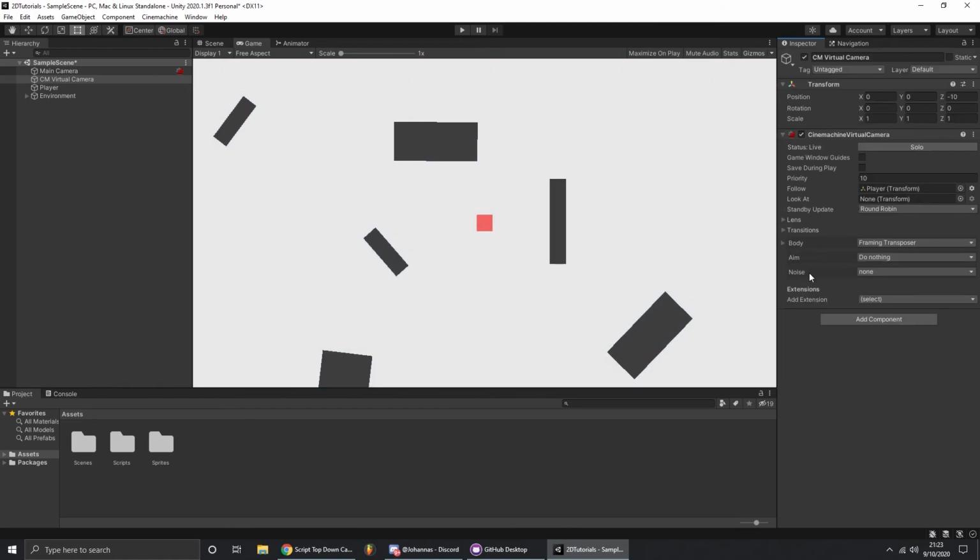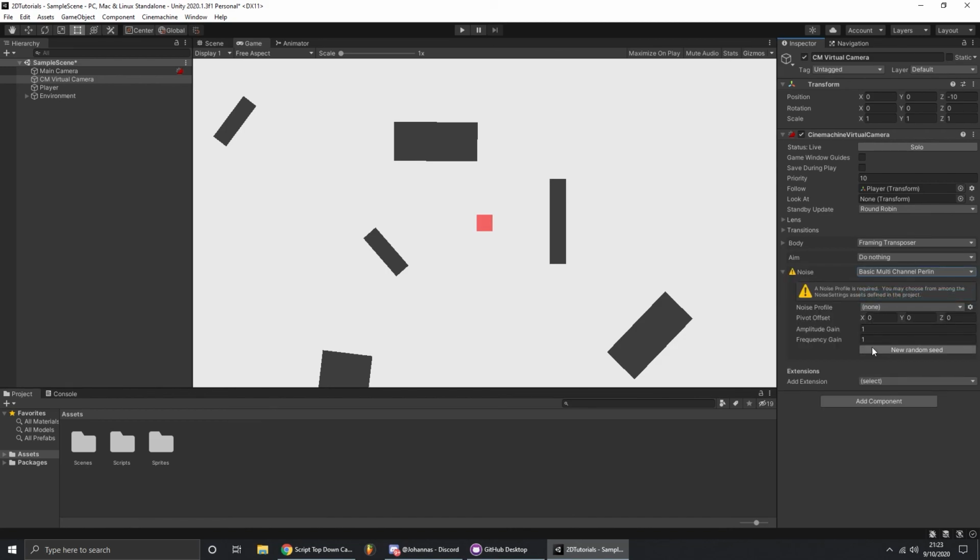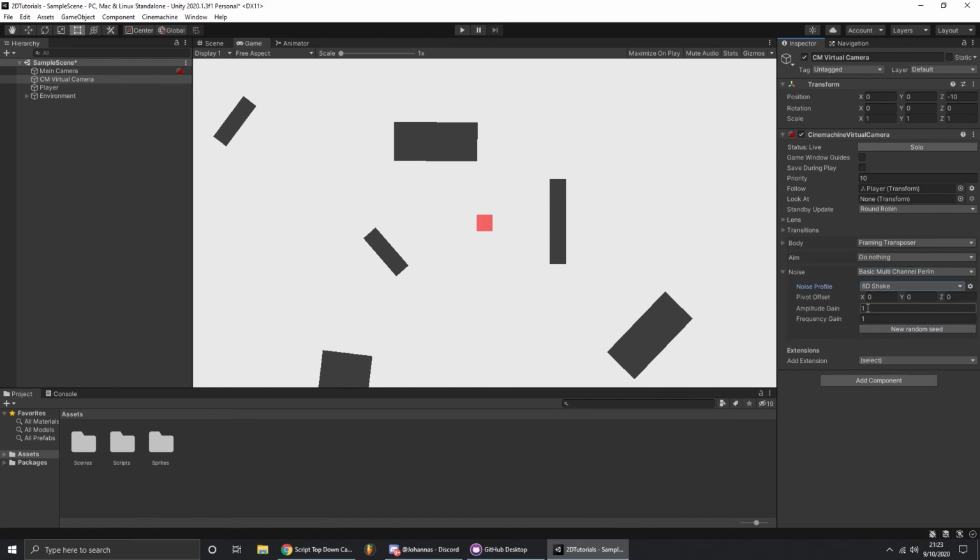There are a couple of other awesome things we can do with Cinemachine, such as camera shake. I'll just demonstrate that real quick. This isn't a tutorial on it, but if you'd like one, don't hesitate to let me know. You can turn up your camera shake here, and once you hit play, the amplitude and frequency gain, it'll start to actively shake it around.